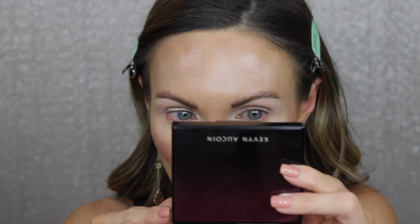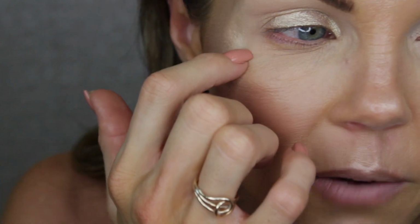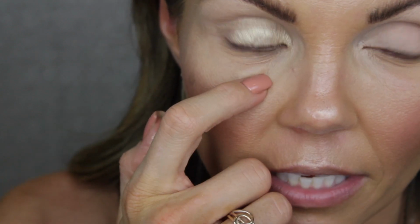Oh, concealer's not looking very good, is it? This concealer's looking bad. That's the first time I've used it with this Tatcha, and it doesn't like it. First of all, you can see just how beautiful that cream eyeshadow is, but look at my under eye. See how it's getting really crusty and gross? When I wore this the first time, it didn't do that. So it's gotta be the Tatcha, but I haven't worn this with the Tatcha because I haven't worn it since those 2 days that I tested it out.